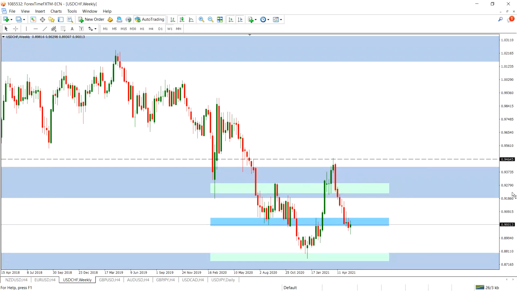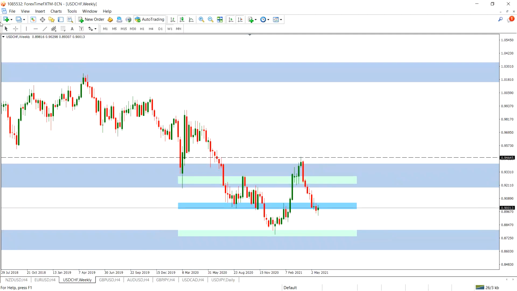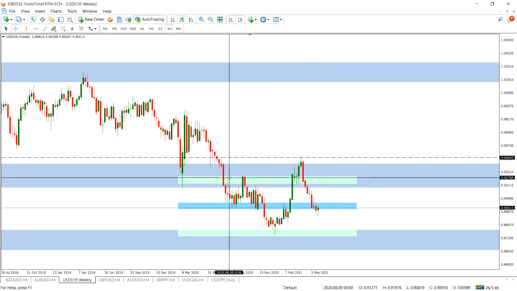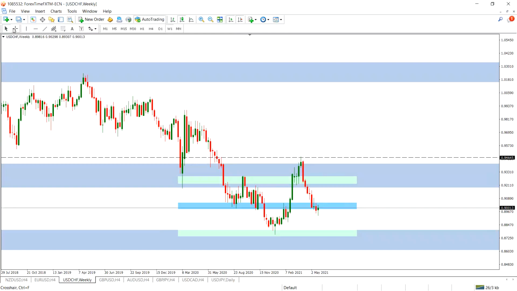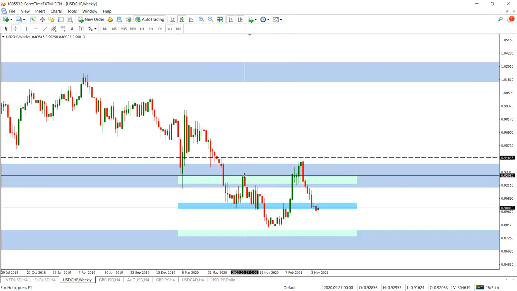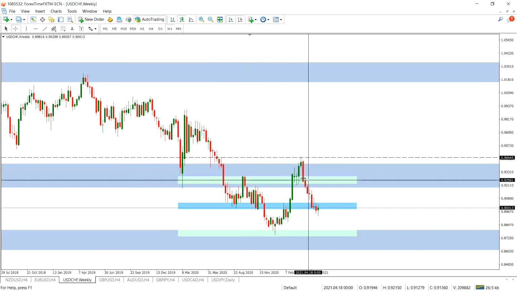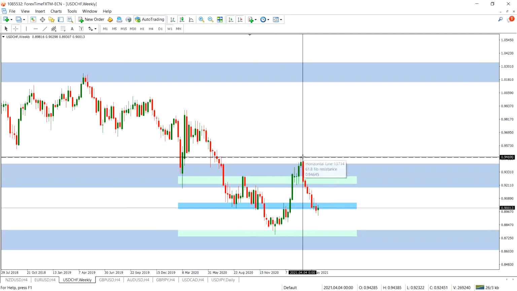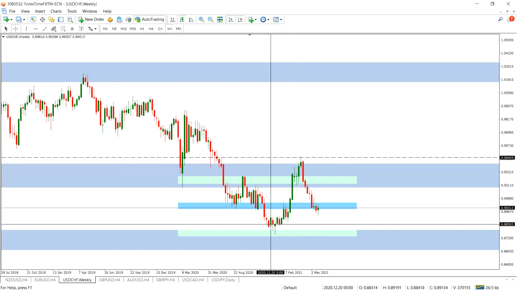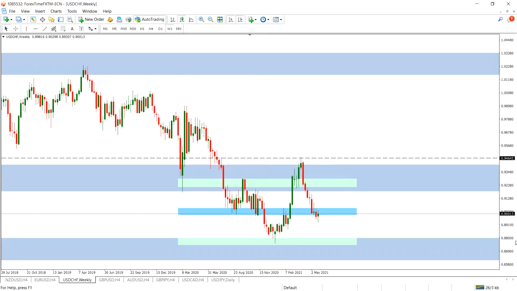So let's see what price is doing. Let's narrow down our concentration. Right now we know the price is between this upper mid range zone and the lower mid range zone. So we partition it and break it down into further smaller zones. We have the first zone right at the top. You can see the previous area of resistance was broken right here, turned into support before price went back to the 61.8 to reject back into this level. Then we have the mid range zone and the lower zone, which price is actually trading at.